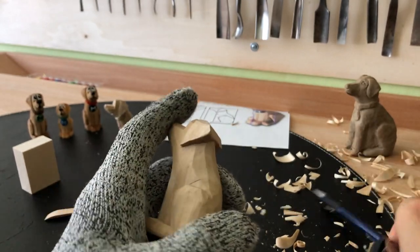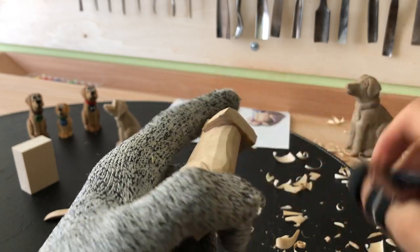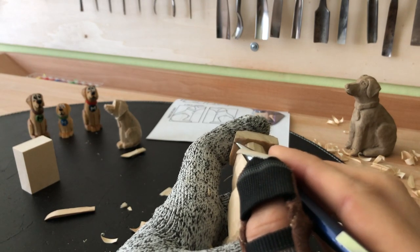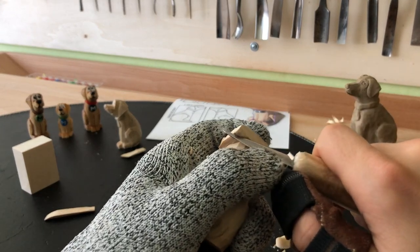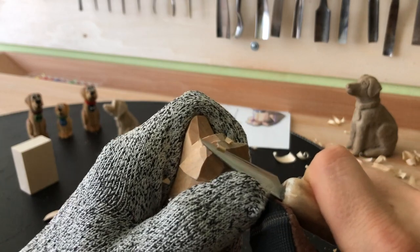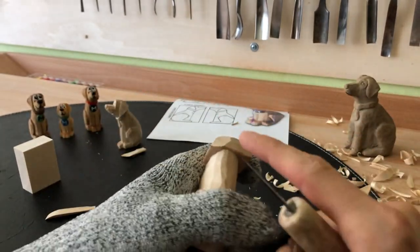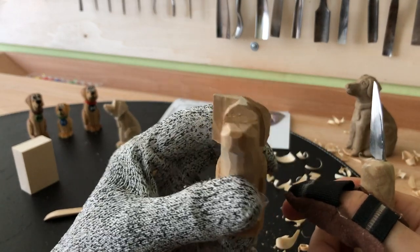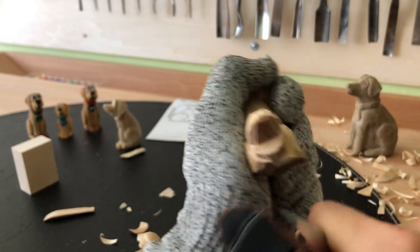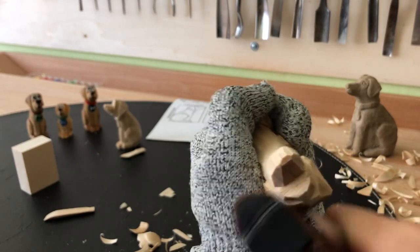And from the back, somewhere here, it's about 3 millimeters from this corner. We will make a mark. The mark will go to somewhere about here, which is like 6 millimeters. And we will make a cut from here to about here. It's kind of like a rounded cut to the top of his head. Right, that's the ear. Let's do the other side quickly. Just like that. You can always do small cuts, you don't need to cut big ones like I do.